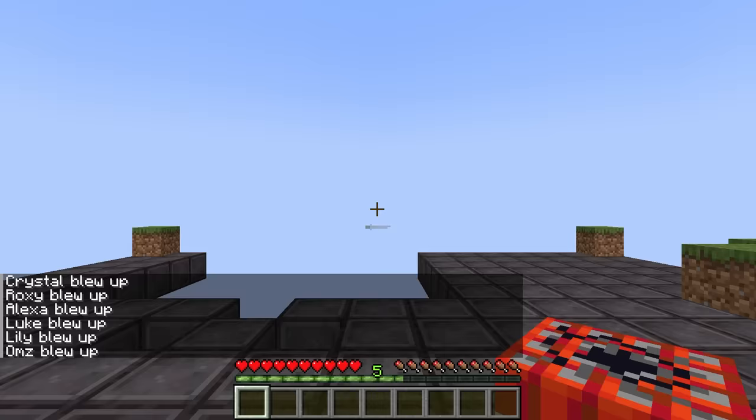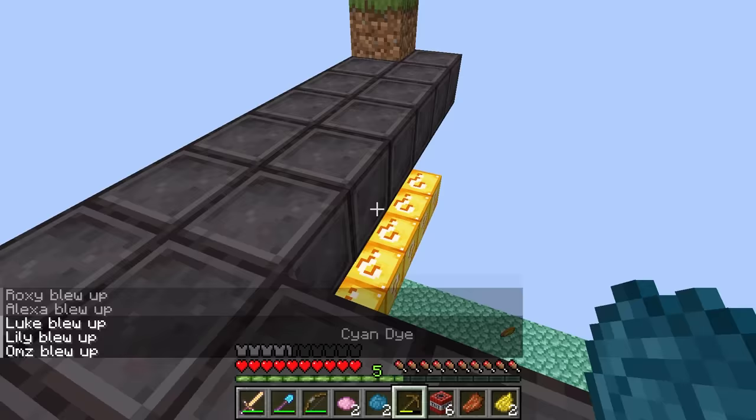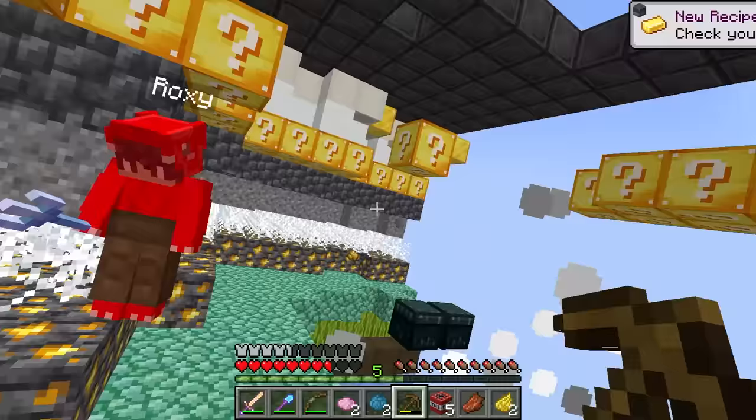Are you serious right now? Oh, awkward. But guys, at least we cleared out some of the netherite blocks. Bro, there's actually a hole. I know, right? But hold up. Now we have some more room for the lucky blocks. And lucky sword! I think I just blew up the lucky sword. And I just blew up myself.